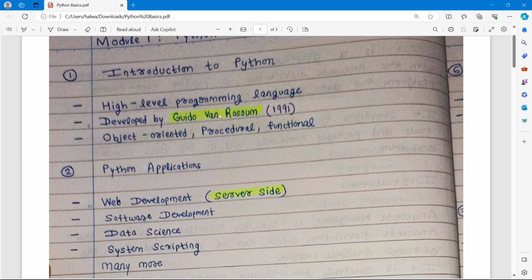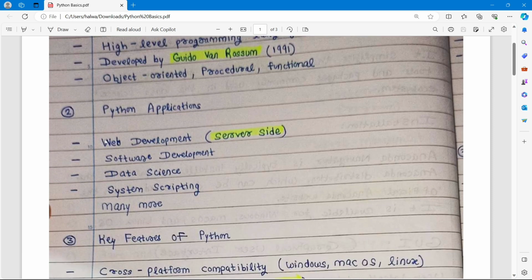Okay, remember this thing. Who developed Python? Nobody asked you who developed Python, but as additional information, from a knowledge perspective, remember Guido van Rossum. You can check what the correct pronunciation of this particular name is. Okay, and he developed and released this language in the year 1991. Python is famous because it is object-oriented, procedural, and functional. These are all things we are going to learn, and because of this, it is a high demand language.